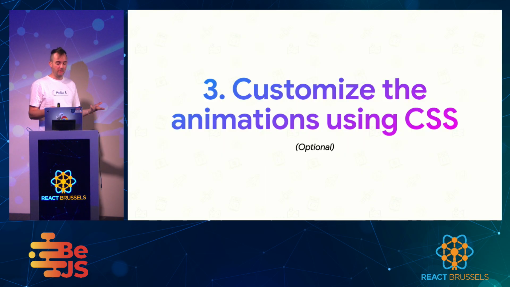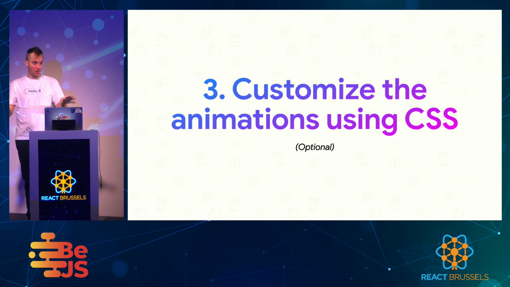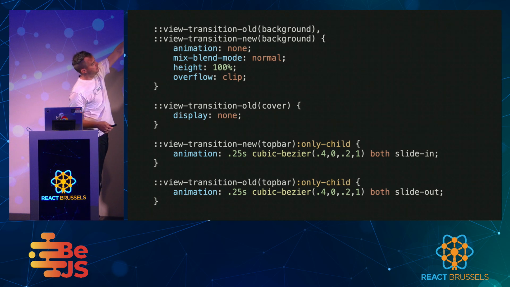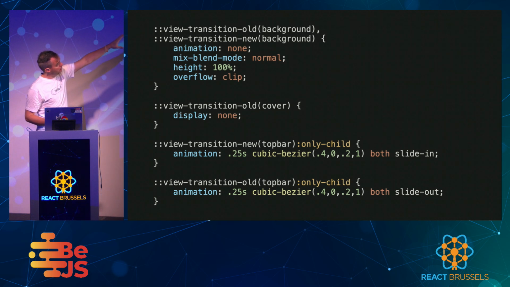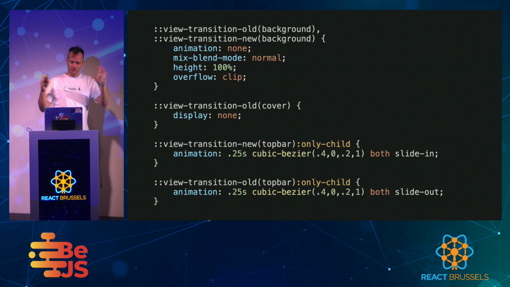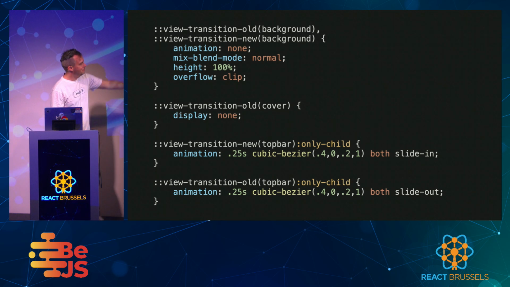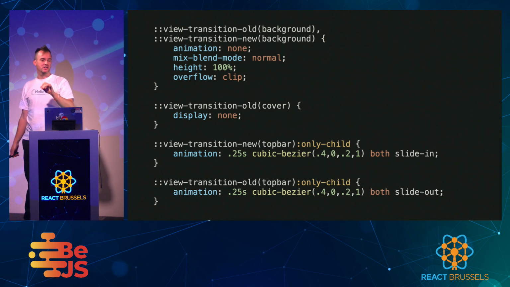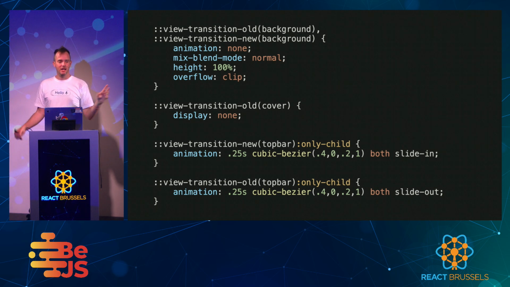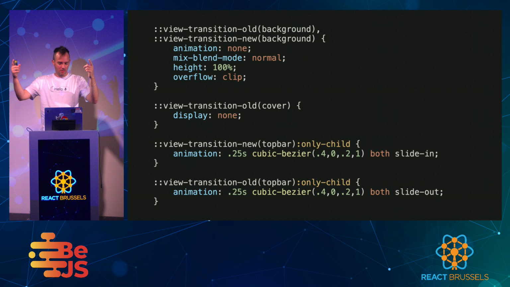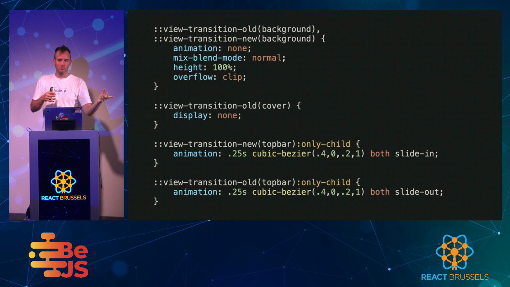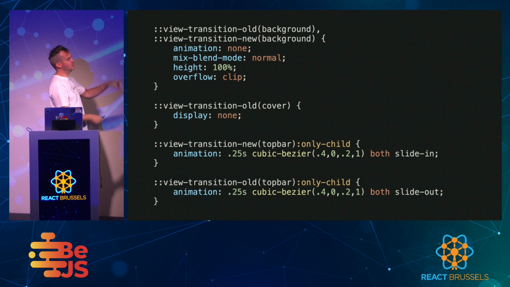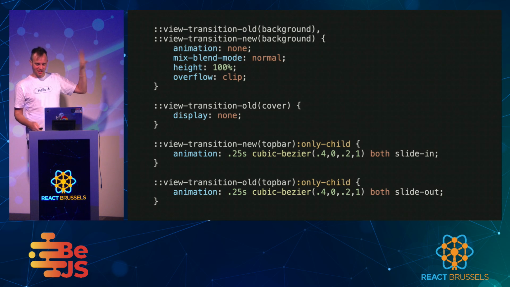And then we can customize the animations using CSS, which is entirely optional. By default, you get the fade in, fade out. But here, Maxi has done some extra things, like he's making sure that the old thing, the background, scales a bit. I won't go into details here. This one is interesting, though, the bottom part. You can target when it's an only child. So for example, with the top bar moving out, you can say, hey, if you only have an old top bar, slide it up. If you only have a new snapshot of the top bar, so you don't have the old snapshot, it means you're going back from the detail page to the overview page, and then you need to slide it in. Magic of CSS selectors, I like this.